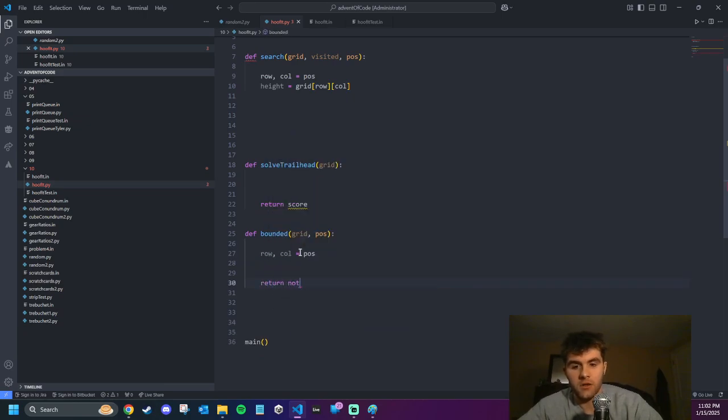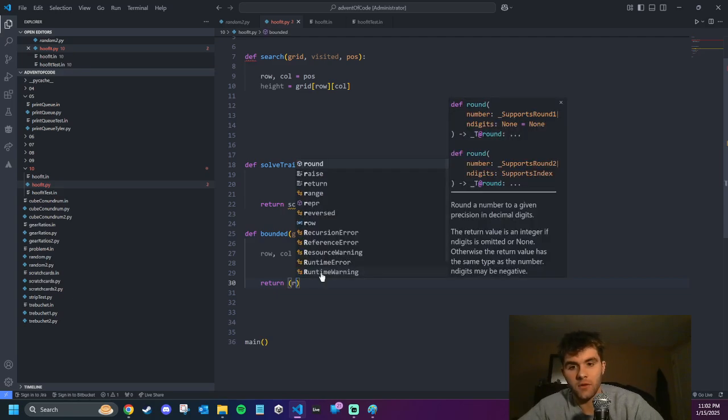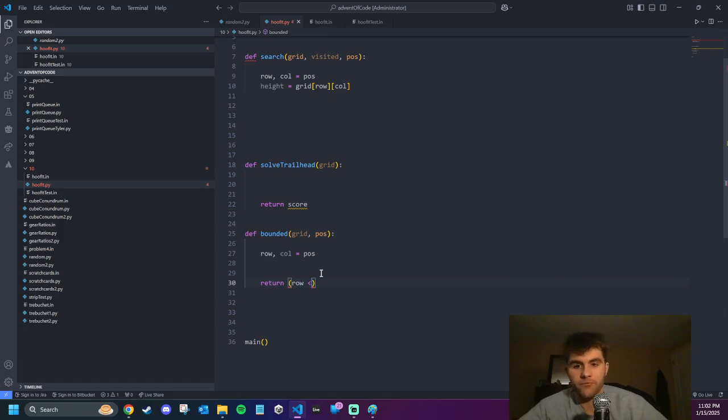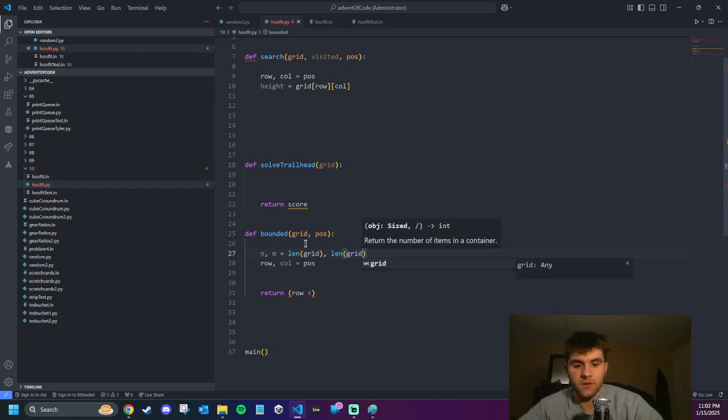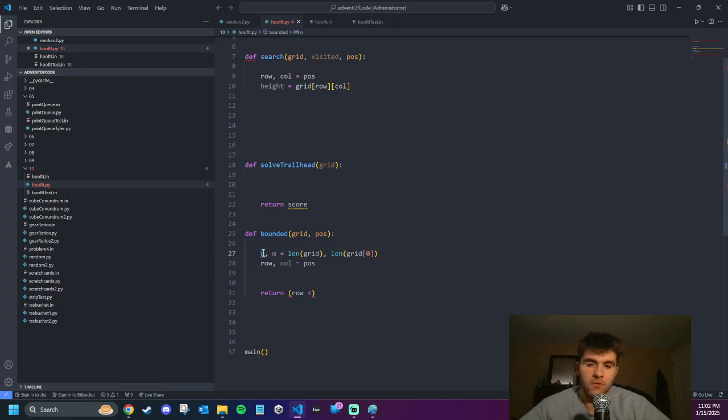And then the violations to the rule would be if the row... I guess we could say n, m equals length of grid and length of grid of 0. So n is number of rows, which is the length of grid. Okay, this is right. So if row is less than 0, then that's obviously false.